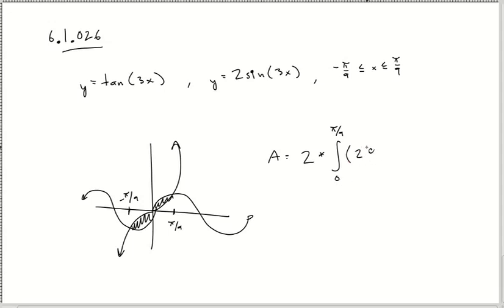So then I got my top and bottom. Let's see here. I got my top as the sine. My bottom is going to be the tangent. So my 2 sine 3x, that's again my top. And then I got my tangent of 3x, which is going to be my bottom, dx. And now I just got to simplify. I have a little note here. Oh yeah, double because it's symmetric.